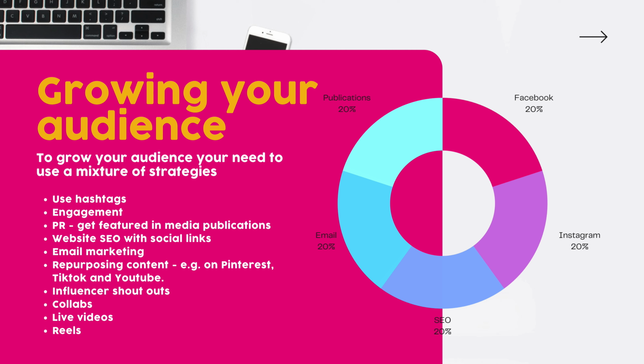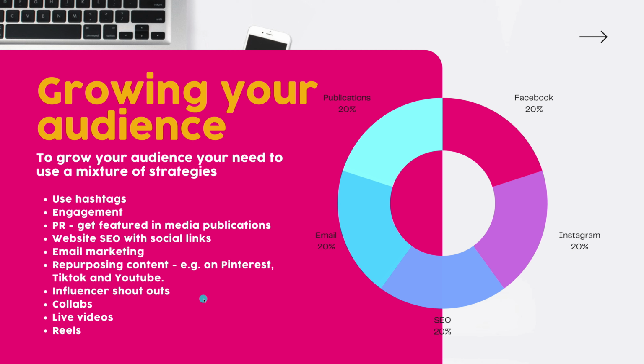You also want to make sure that anything you post on your Facebook and Instagram or your website can be repurposed. For example, if you made a reel, you can put it on TikTok. If you made a post on Facebook, you can put it on Pinterest, and stuff on your website as well. Add that to Pinterest. You can also, if you make it like a video, put it on YouTube and make sure that all the traffic is going into either your website or your Facebook and Instagram. Probably best to get it on your website so you can collect those email addresses.